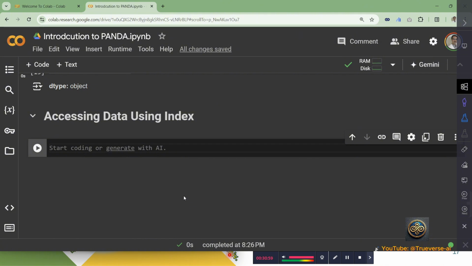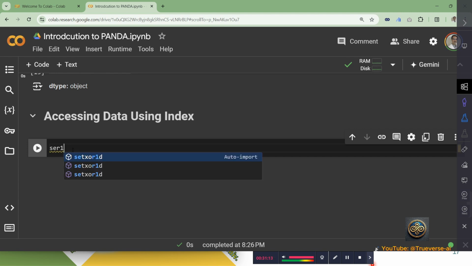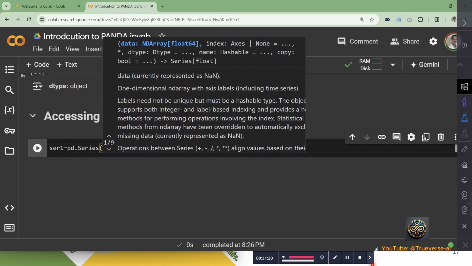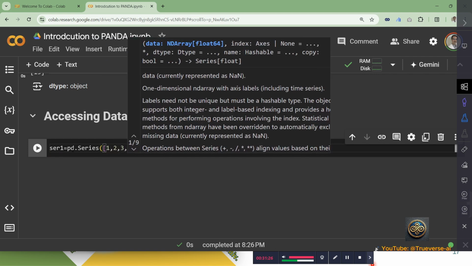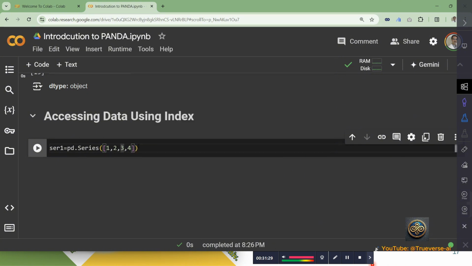Now let's talk about how to access data in series. Before that, let's define series 1 with pd.Series. Define one list, 1, 2, 3, 4, and then define one index.